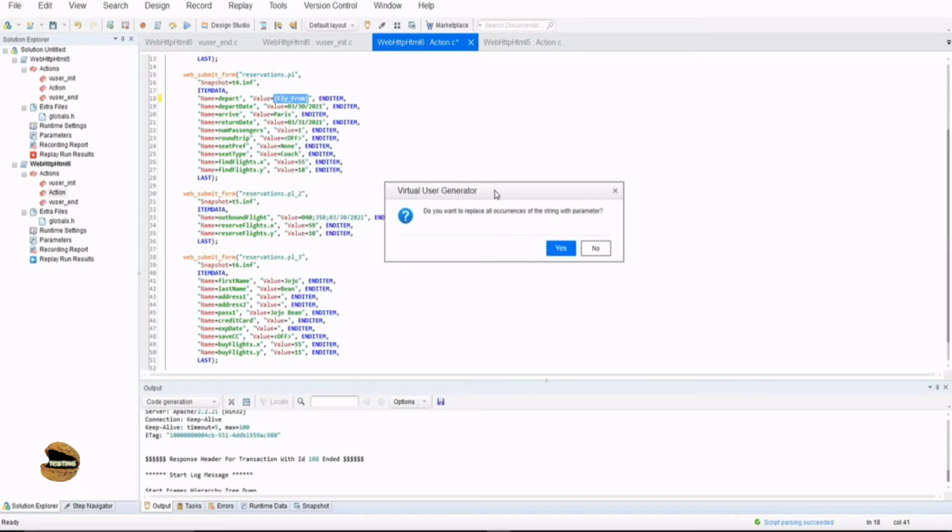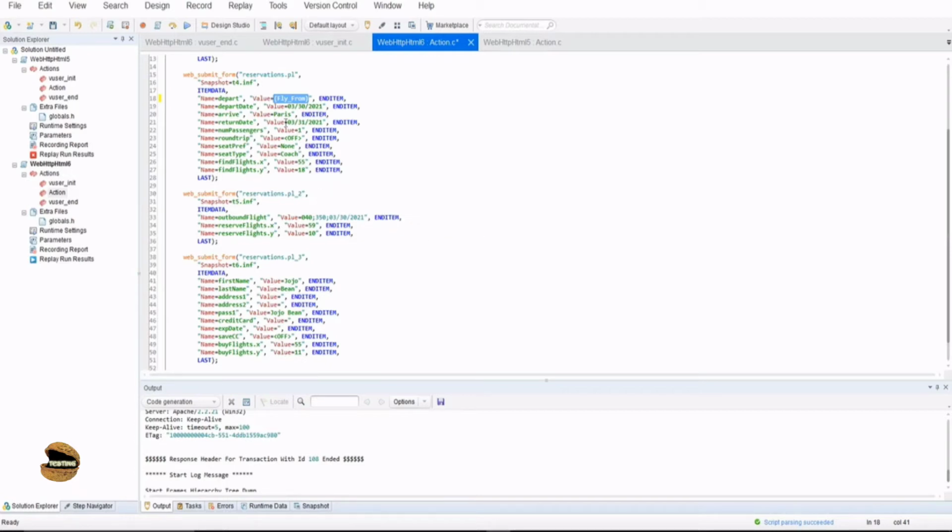There will be a pop-up as this parameter appears in multiple places. For example, do you want to replace all the occurrences of this term, that is Denver? Denver was the fly from city, which I replaced with the parameter. So it seems like the script has recognized that Denver appears in many places. I'm not aware where exactly the second occurrence is. As long as you are not aware where the other occurrences of Denver are, you cannot replace them blindly. If you are aware where the second occurrence is, you can say yes, or else just say no to keep it in the right place where you're working right now.